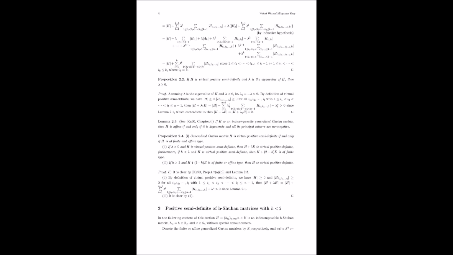Yeah. But the paper doesn't just stop at exploring these general properties, does it? It also delves into specific types of matrices. Right. Particularly those H-matrices with h less than 2. You're absolutely right. Section 3 of the paper is where the authors really get into the specifics, introducing various types of H-matrices and exploring their properties in detail. Okay. One particularly interesting matrix type is B_n, which is a symmetric matrix with a specific pattern of ones and zeros. Yes, I recall B_n being a central character in their investigation.